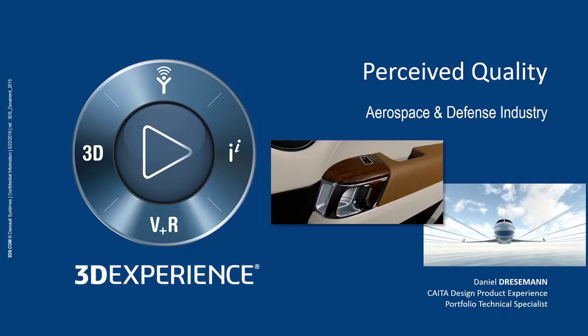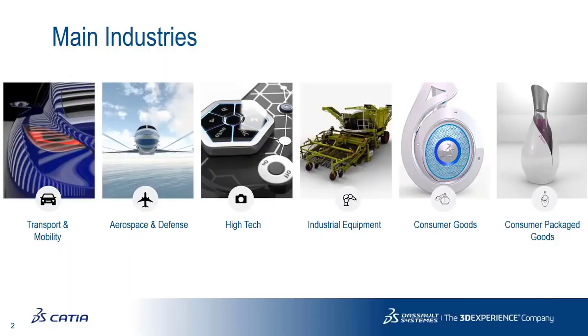Besides the aerospace and defense industry, we have a couple of more industries where the perceived quality is a big topic and where visualization can help us inside the 3D experience. So we do have the transport and mobility industry, the high-tech industry, parts of the industrial equipment are very important, and also consumer goods, and also how you package these consumer goods.